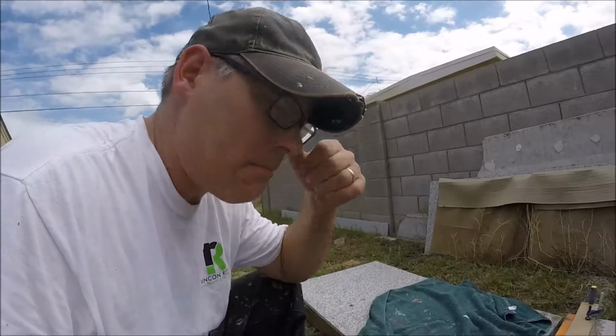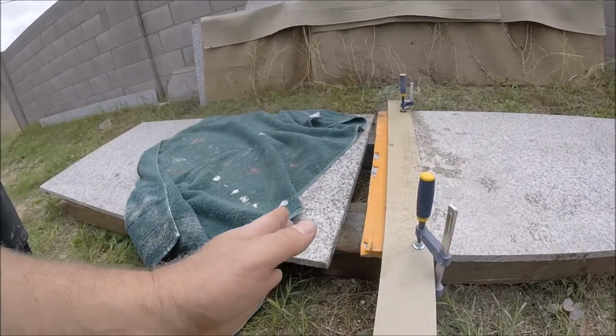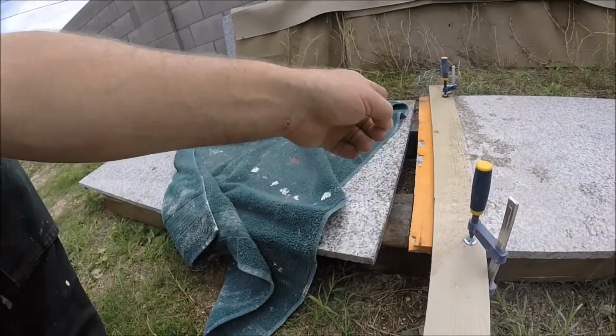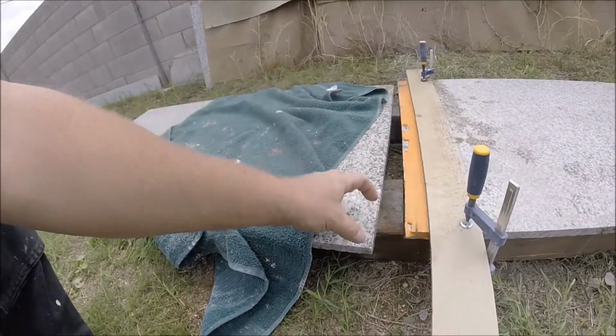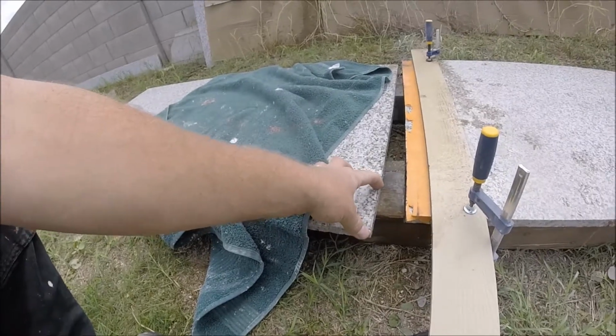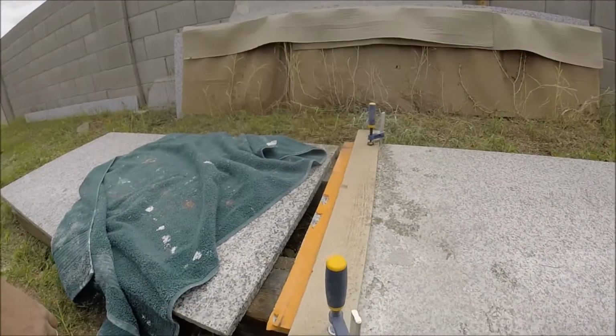not too bad. I'm a little concerned the blade did seem to want to waver off, and I think the blade heats up and starts warping as it spins. But I think between this end and that end, because there's only going to be about 2 inches here touching, the rest is going to be the cutout where it kind of wavers off. But that's what I get for doing the first cut on a place that's going to be a seam. So anyway, I'm going to dry this off and take it inside and just see how it lays down onto the countertop.